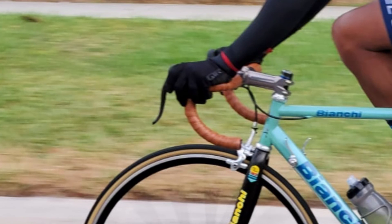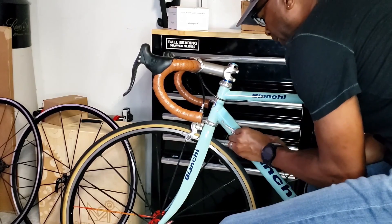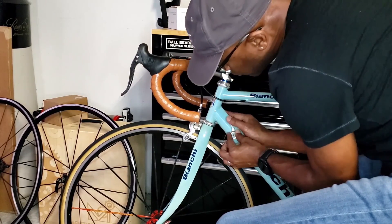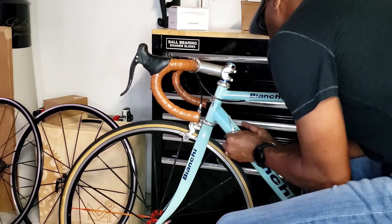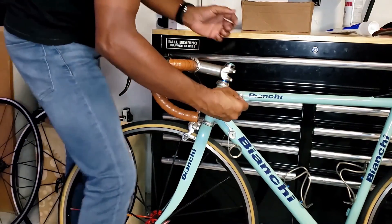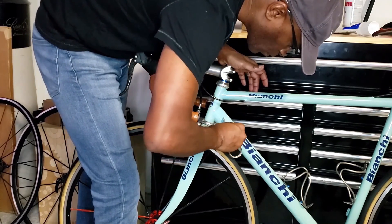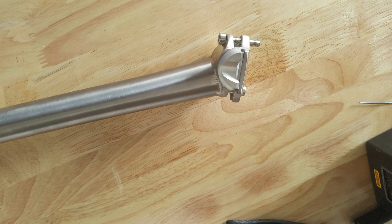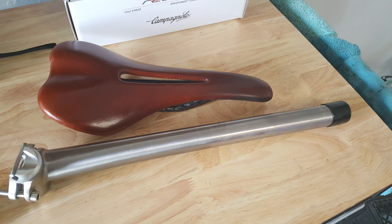One neat thing about the 0100 handlebar — I was able to find one in the rapid hand movement bend. I thought Dacia only made that polished aluminum in the ergo drop bend or what they call the shallow classic, but I was lucky to find it in the configuration I prefer. The seatpost is a beautiful titanium seatpost sourced from a vendor in China on eBay — it's rounded toward the insertion point and narrows into an arrow shape as it approaches the seat cluster junction.